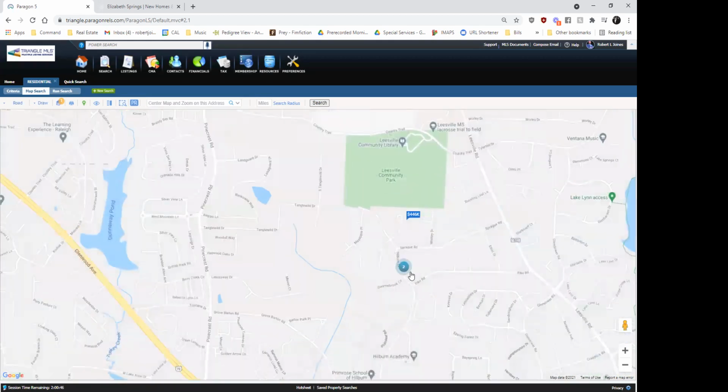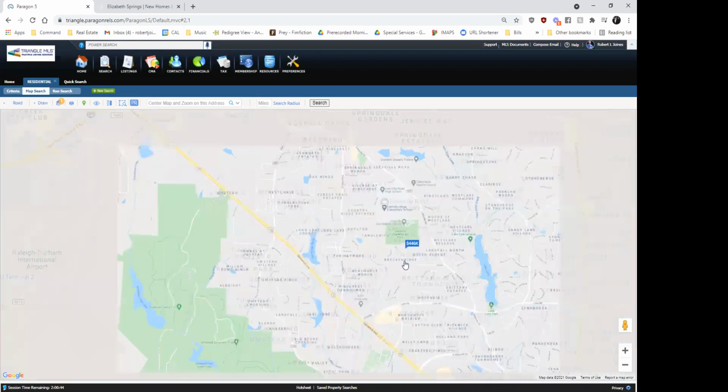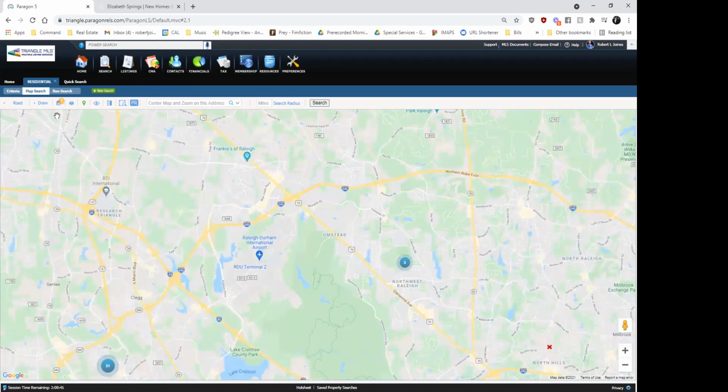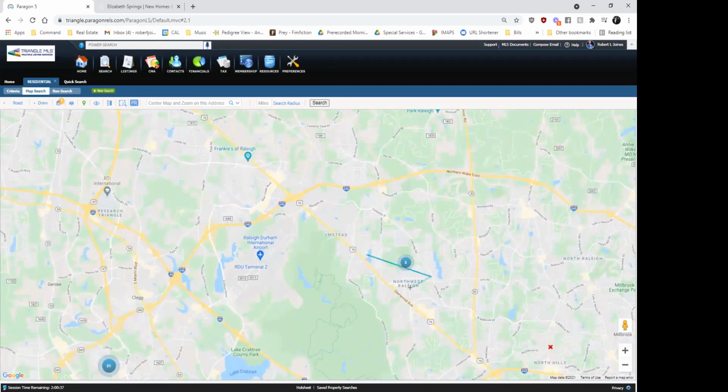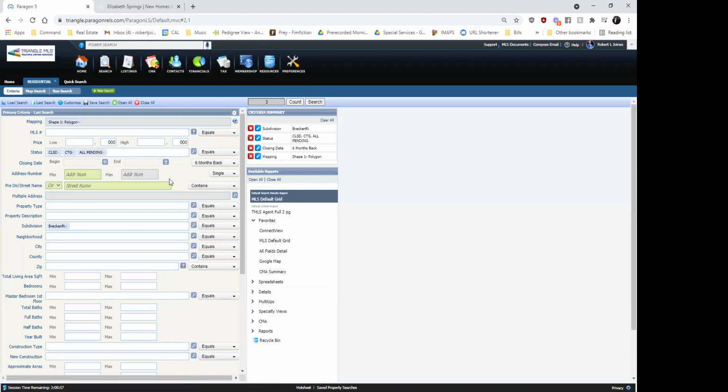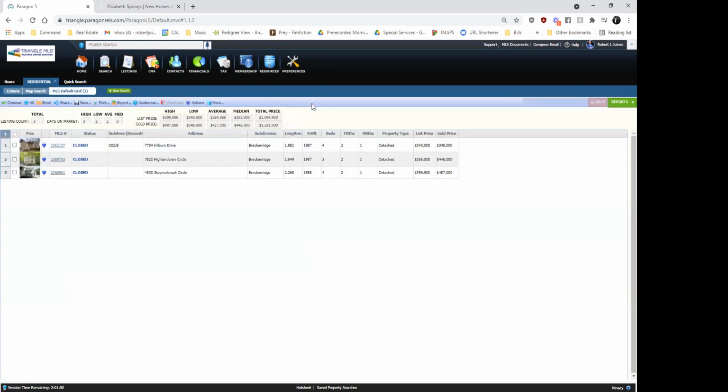There's 3 here, so I need to narrow this down a little bit more. I'm going to draw a polygon around these 3 homes. It really doesn't matter the size because I just need to capture these 3. And 3 homes is a great number to work with for a CMA. You're trying to get your homes down to between 3 and 5 that you're comparing to.